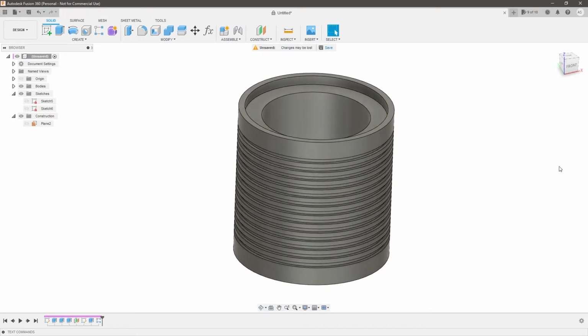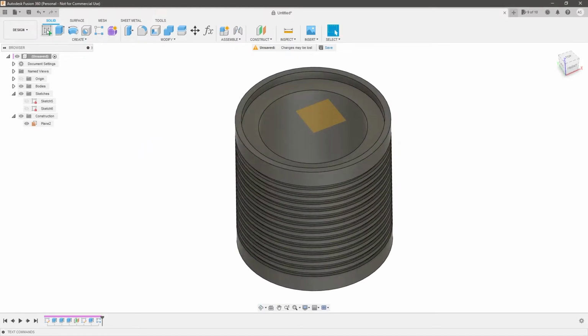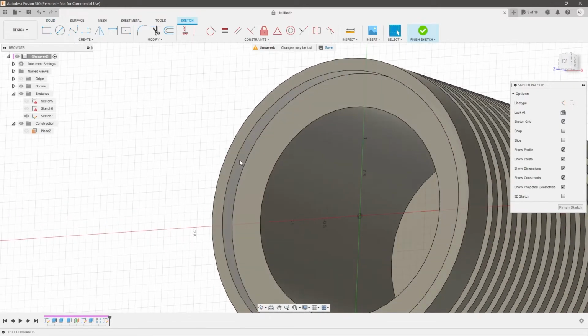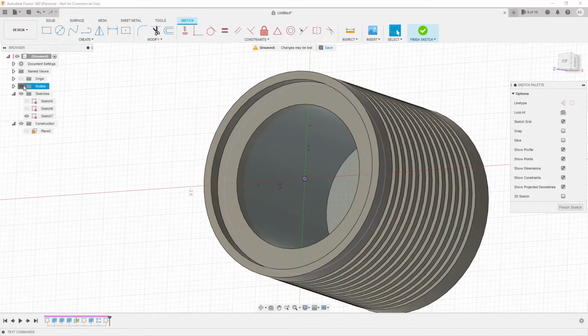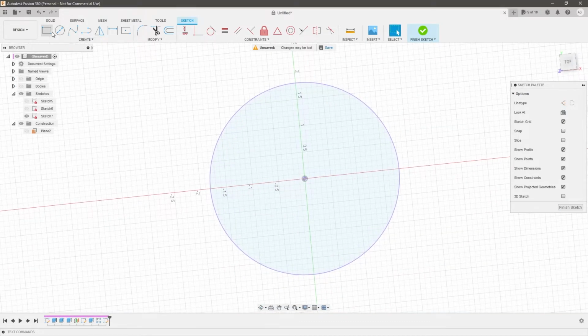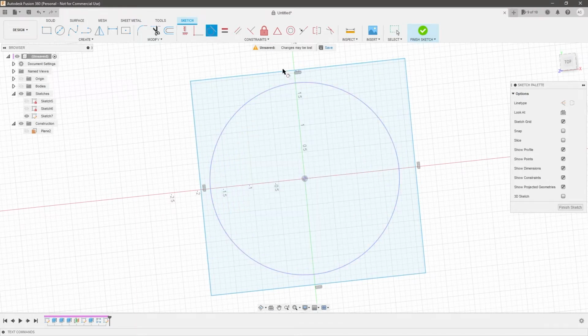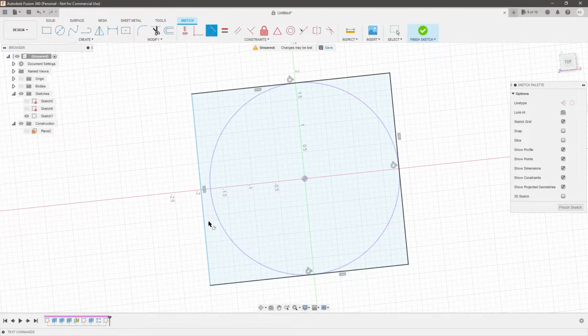And so now what we need to do is create the flat spots on the side, so that way we can have G-quarter fittings going through. So I'm going to create a new sketch on that same offset plane, like that. And then we're going to project in this inner line right here, hide our bodies, and we're going to create a square that is tangent on all corners of that. We'll go tangent, tangent, tangent, and one more.